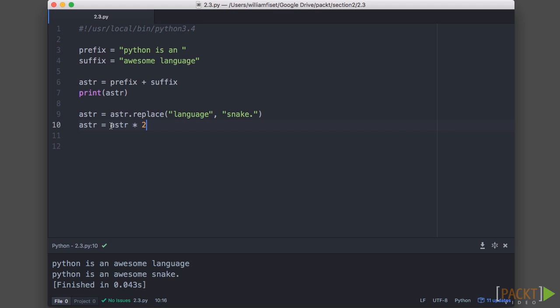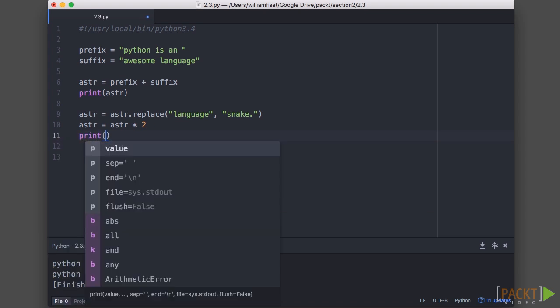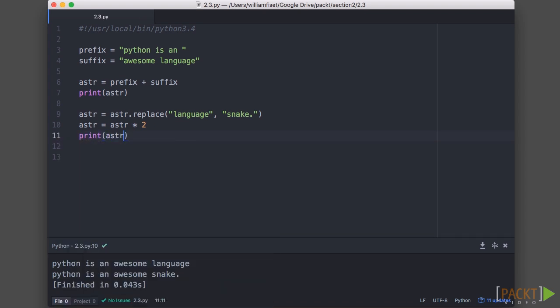So this is another form of string concatenation, although it is hidden in the multiplication. It just duplicates the string and combines them together. So let's print what a string is now. So we get Python is an awesome snake, Python is an awesome snake.